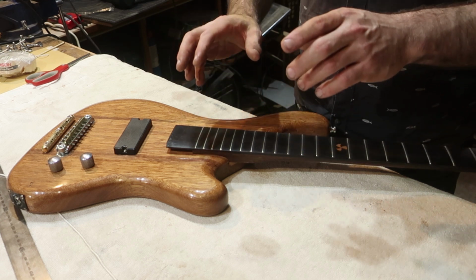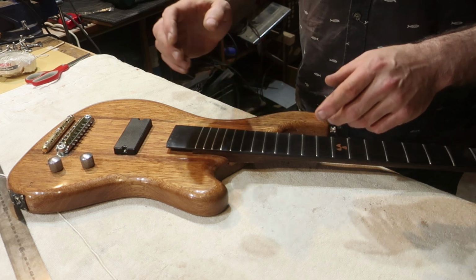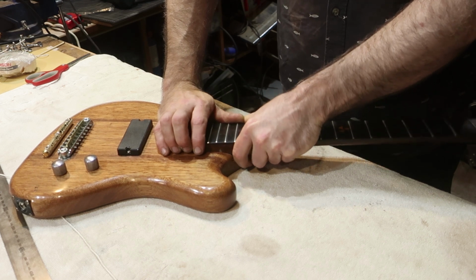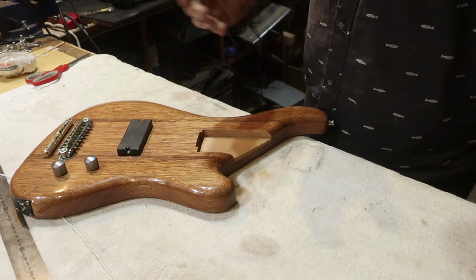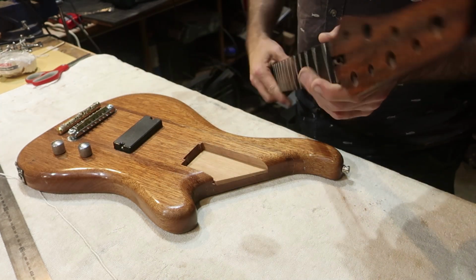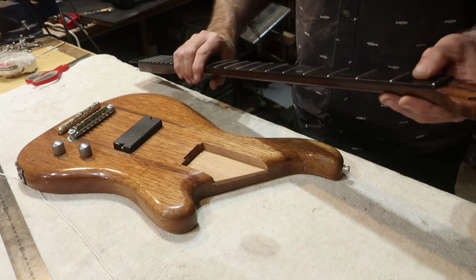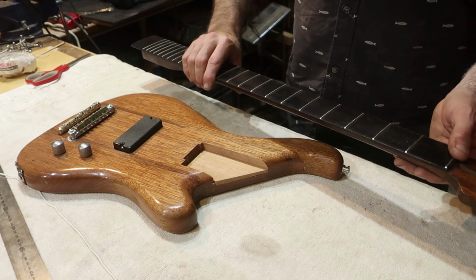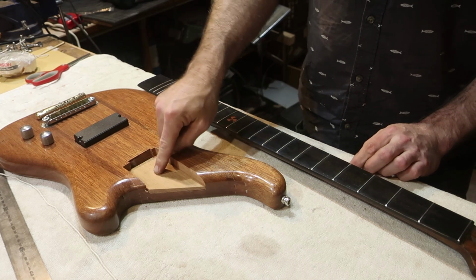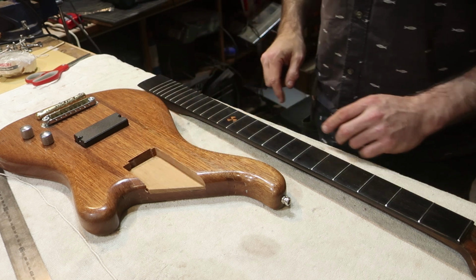Now, what I was going to do is just bolt that on, but I have the option, because it's quite late at night, and I really should, because it is the right thing to do, glue this in. I had hoped to at least string this up tonight, and have a bit of a play on it, but looks like that's going to have to wait for the day of the gig. Talk about cutting it fine, but again, I really do want to do this properly. I really do. So I will.